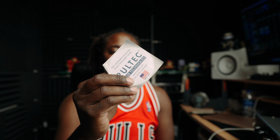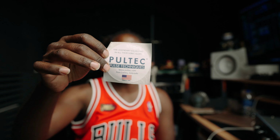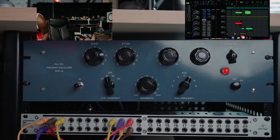Just to let you know, this is all you get in the box. Straight from Colorado. That's all they give you. A 4200. No instructions on how to use it, none of that. They know this thing can work forever. Ain't no warranty. They know it's gonna be here forever.